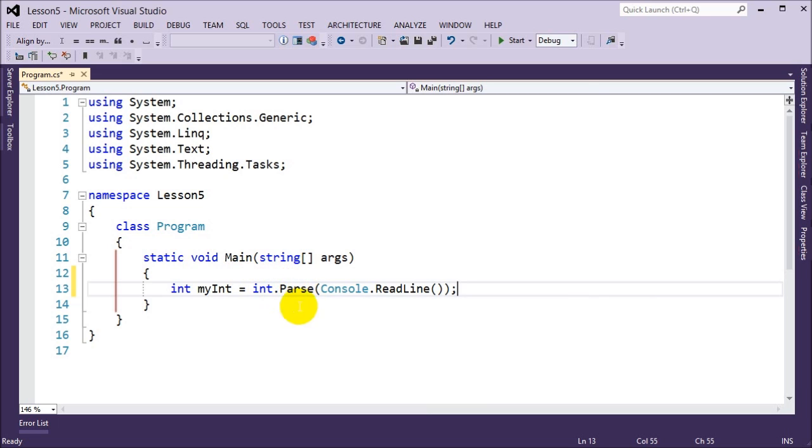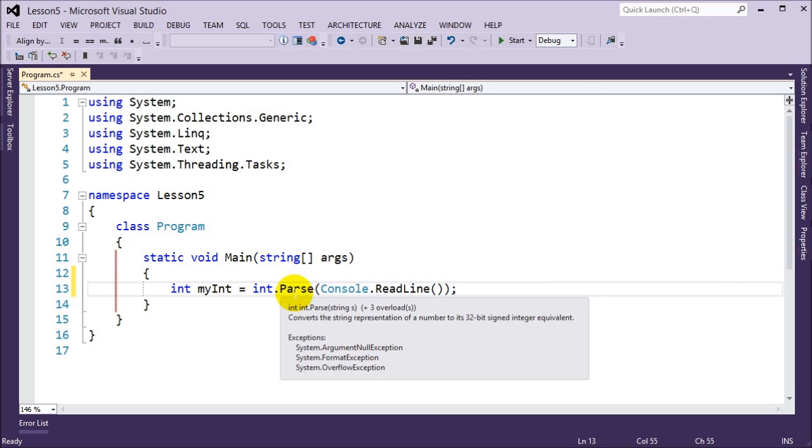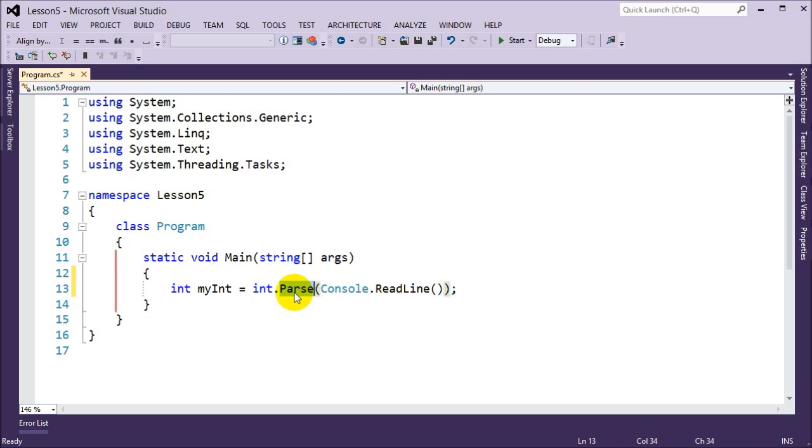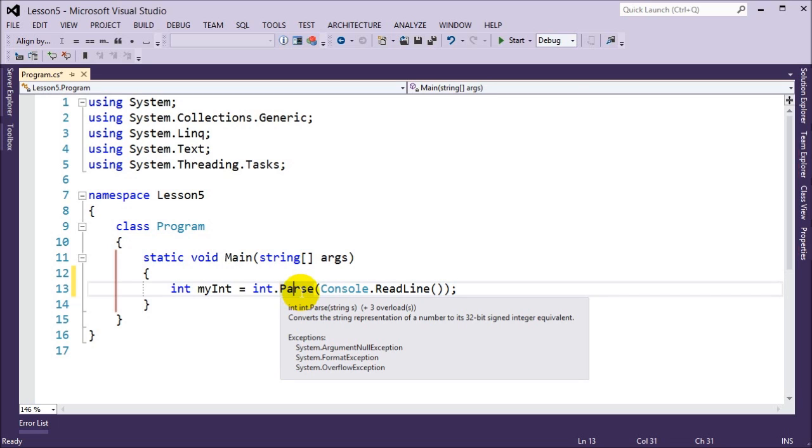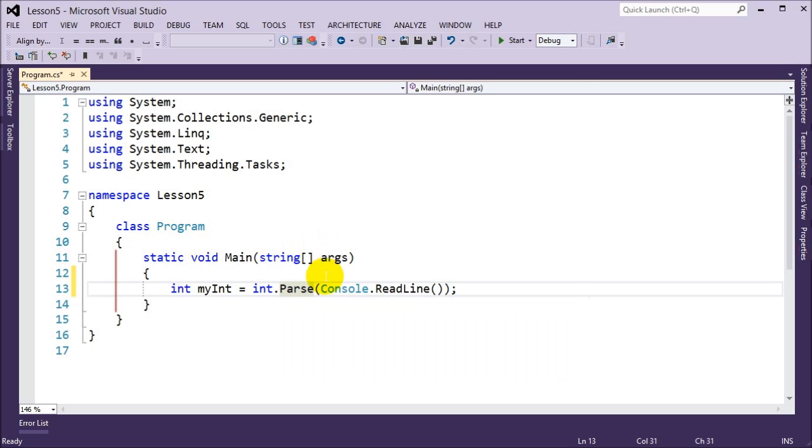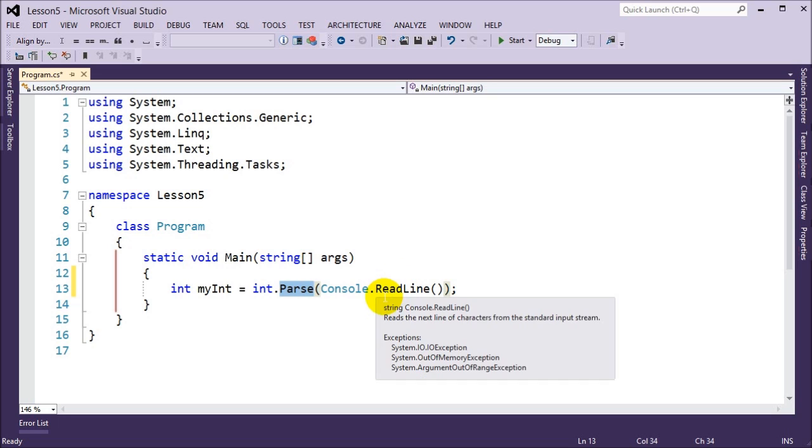This int.Parse, this is our function or method. Method and function can be used interchangeably. They both mean the same thing. So this method, Parse, is a method that was programmed for us, which is simply a block of code that does an action. This Parse method has all the code required to take in a string and convert it into an integer. That's all done for us, and then we just use the Parse method, and that code is done behind the scenes.